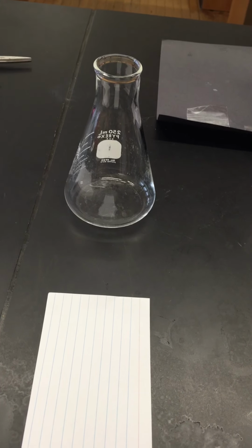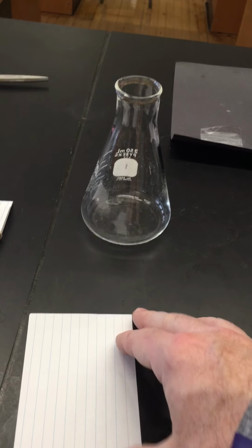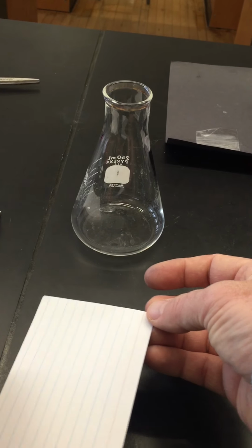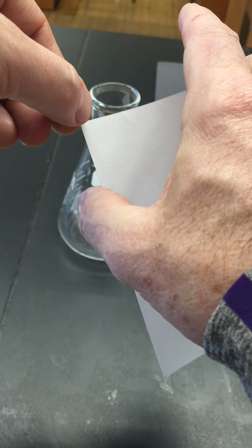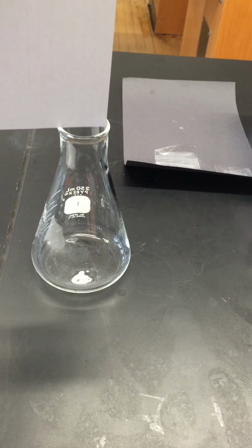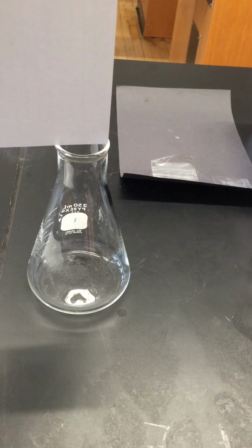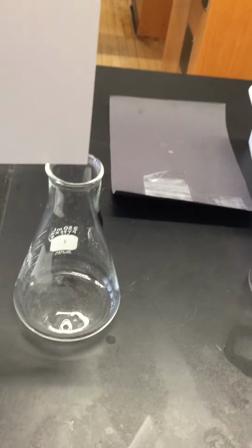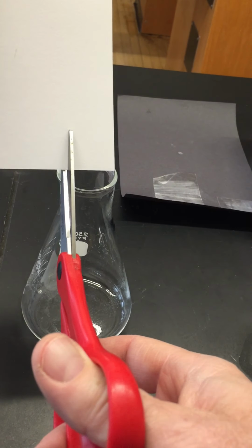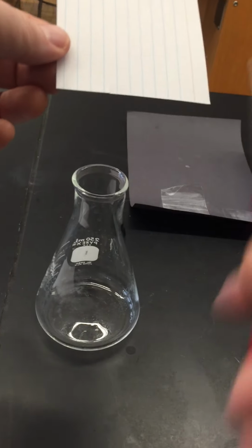Okay, this is the Iodine Fingerprint Lab. Essentially what I'm going to do is take a 3x5 card. I'm going to hold it on the edges, and I'm going to cut it to width here. It can't be any wider than the mouth of the Erlenmeyer flask, but I don't want it too thin either, too narrow. So I'm going to measure this kind of by eye. I use the lines to make it a little bit easier.